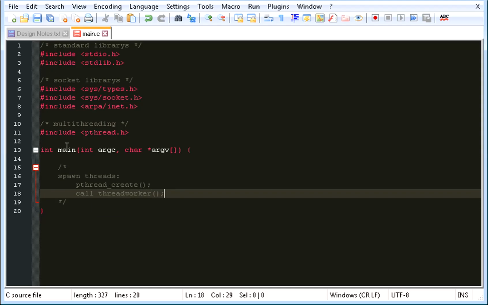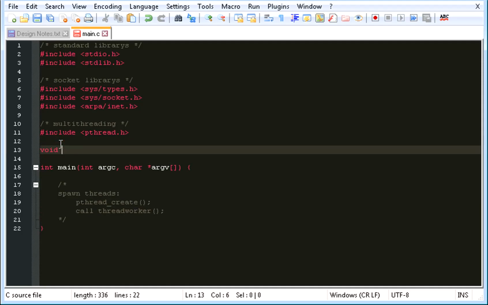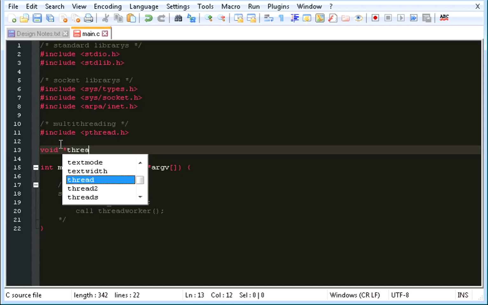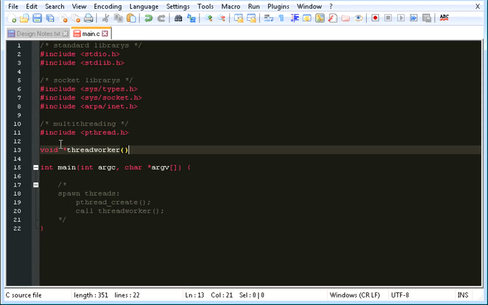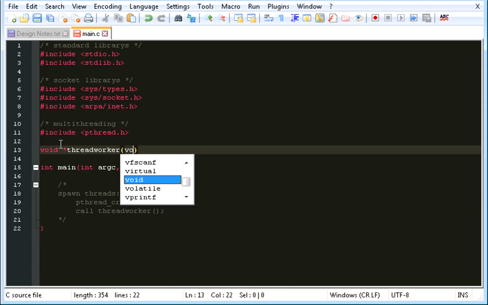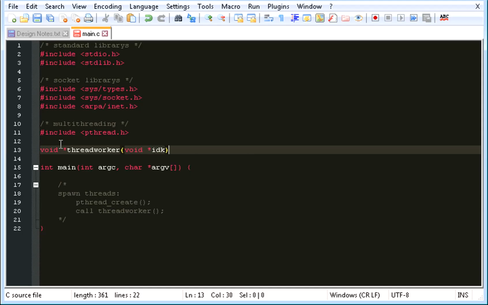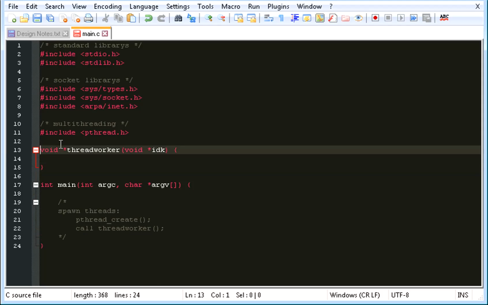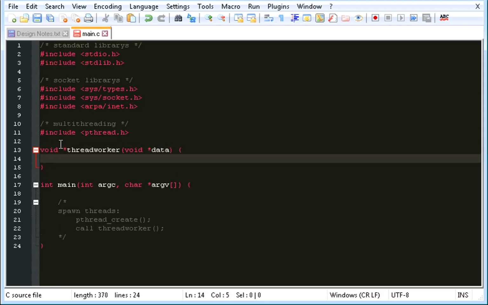Alright, let me make that real quick. Also, you have to use a void pointer data type on the function, or pthreads won't take it. You also have to have void something here, it doesn't matter. It would really be a struct of data though, because to be able to pass in more than one variable, you would use a struct.